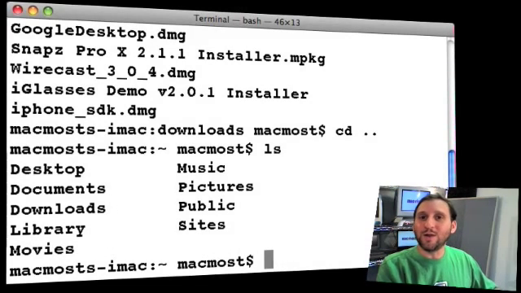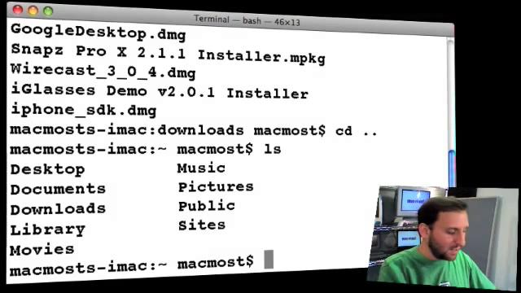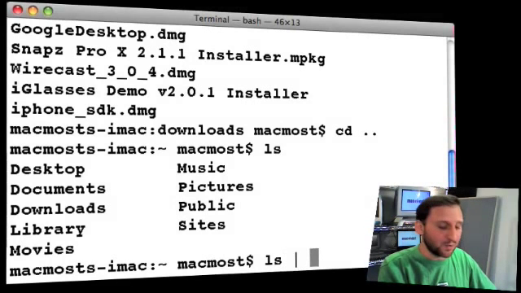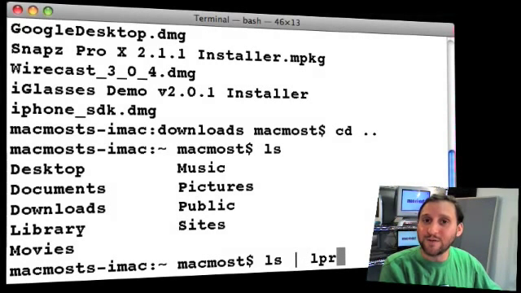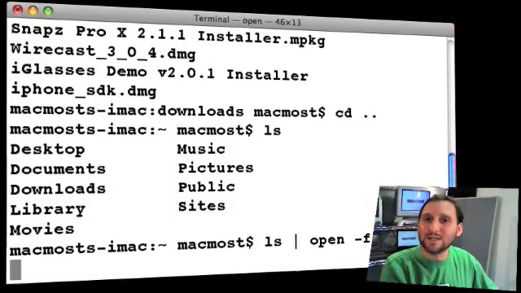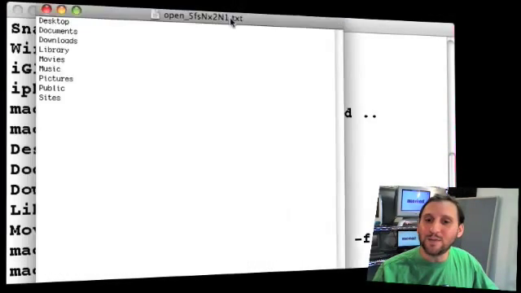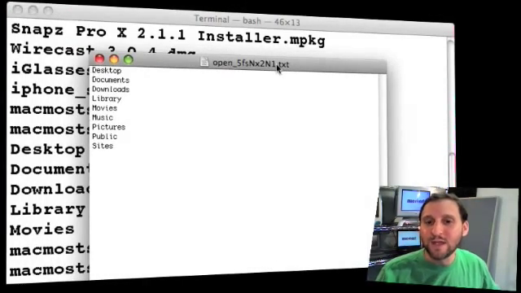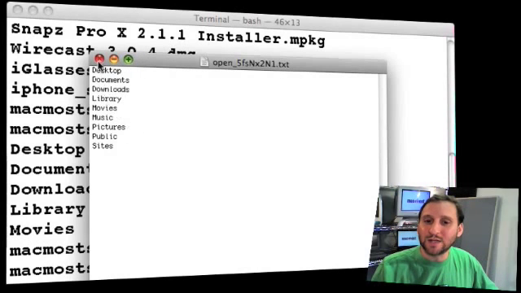So if you want to send this to the printer, say, you can do ls and then a pipe, which is the vertical line you get by hitting shift backslash on your keyboard, and then lpr, which will send it to your printer if you have one already set up on your Mac. Or you can use open -f to send it right to TextEdit. And then we see it opened up a TextEdit window right there. So we've got the files, and now we can do lots of different things with them.